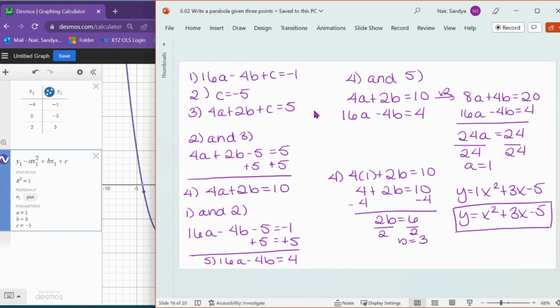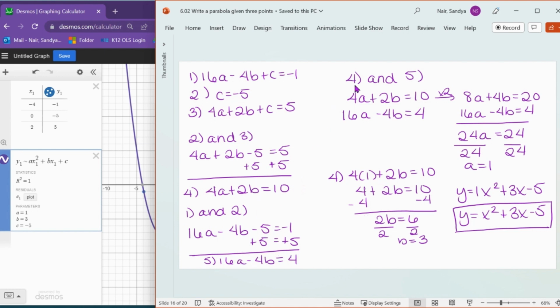So this is how I went ahead and solved this problem. You can see that I combined equation 2 and 3 because you have equation 2 that's already solved for a variable. So it actually makes it a little bit quicker in this problem because you can just plug in that -5 to equation 3. And so that gives you an equation in 2 variables. I used the same strategy with equation 1. I plugged in -5 for c, and then I had an equation in 2 variables.